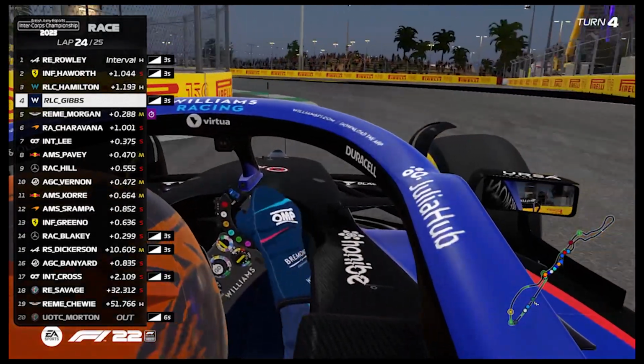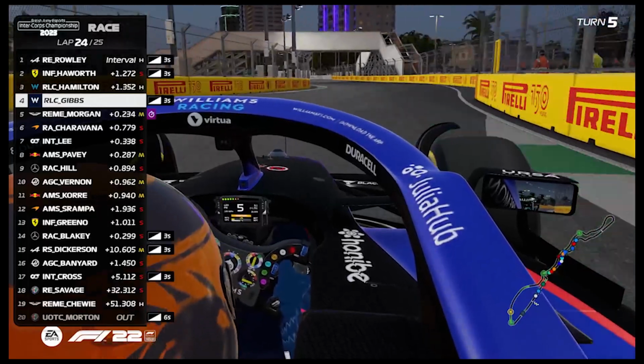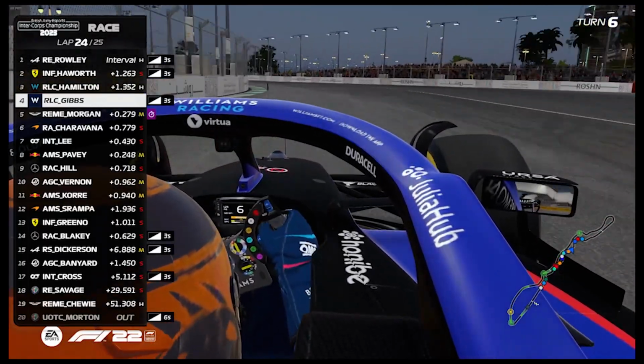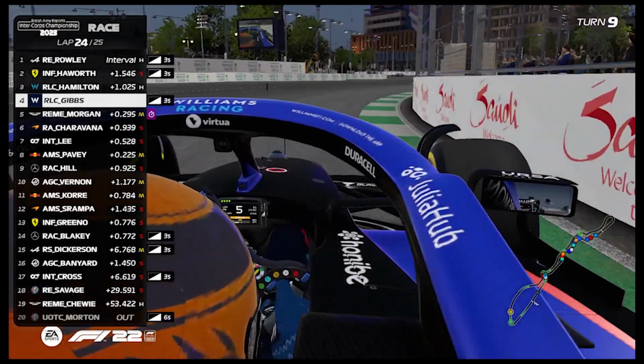Howard's quickly approaching Rowley though. So Howard could take this win. On the soft, 2 laps left to go. They've got to build up the gap. They should be pulling away very quickly from Hamilton on those old hard tyres now.